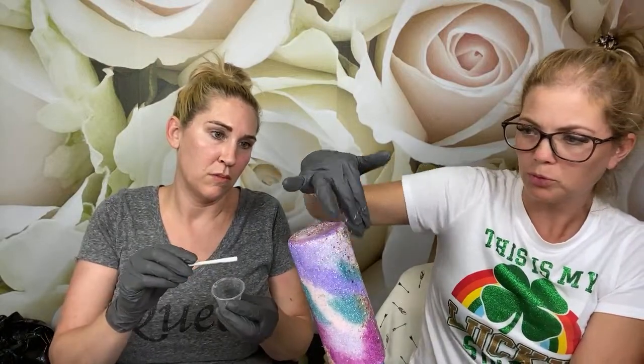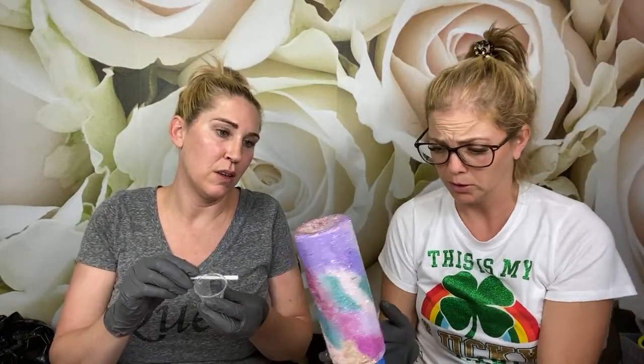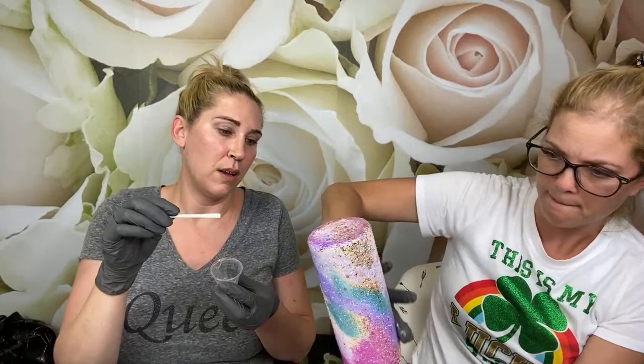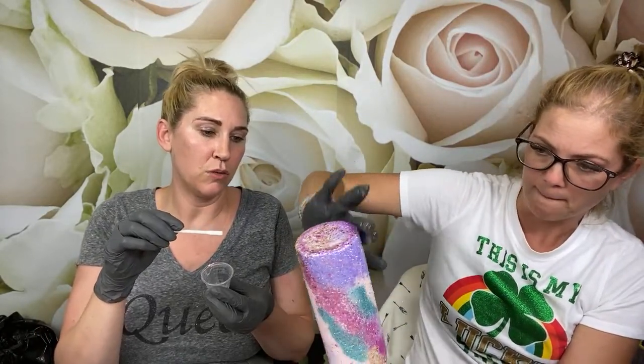Oh, that just spooched on the side. Oh, it's getting hot. Yep, it warms up. That's how you know it's curing. You've got a spot right here where I put some. Right there, swoop. Okay, and then stop touching it. Wait, I've got to go all the way around to make sure I got it all. Yep, do one quick swoosh.